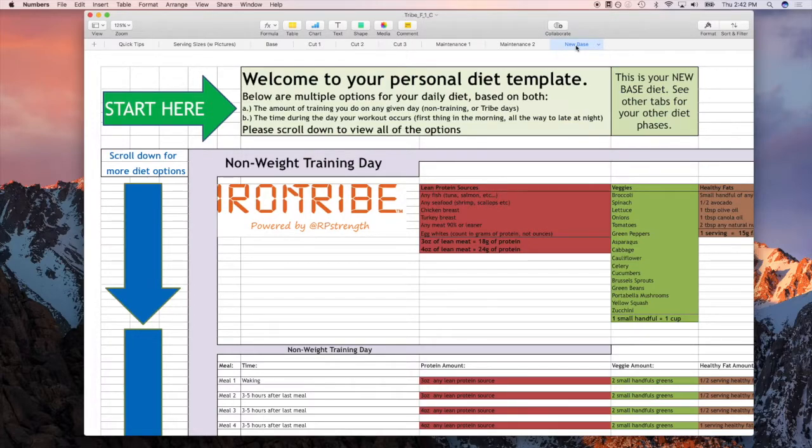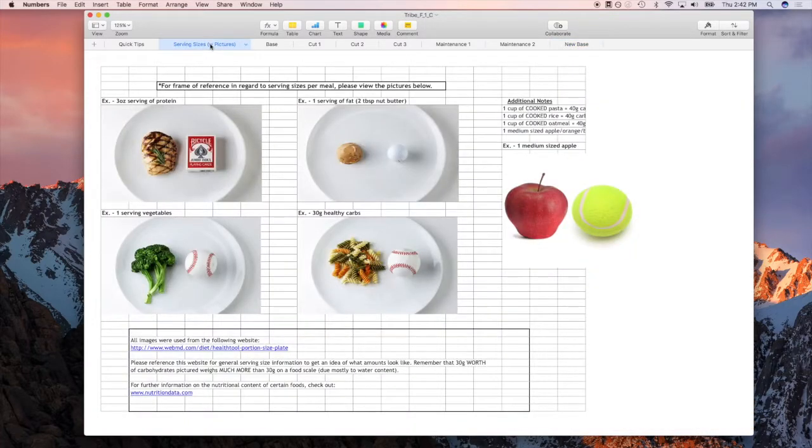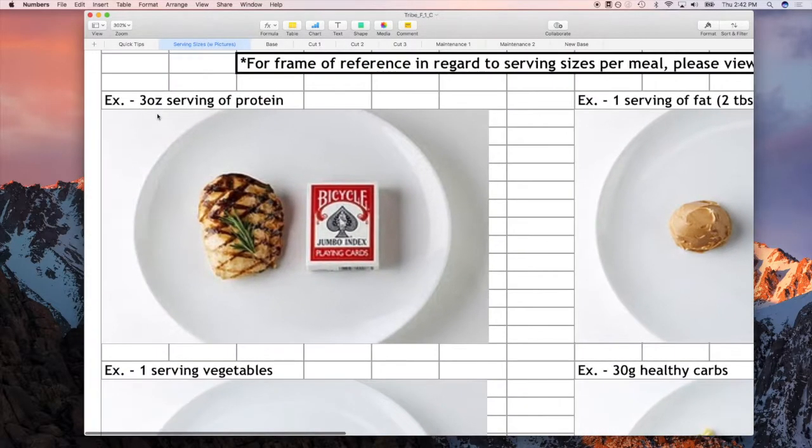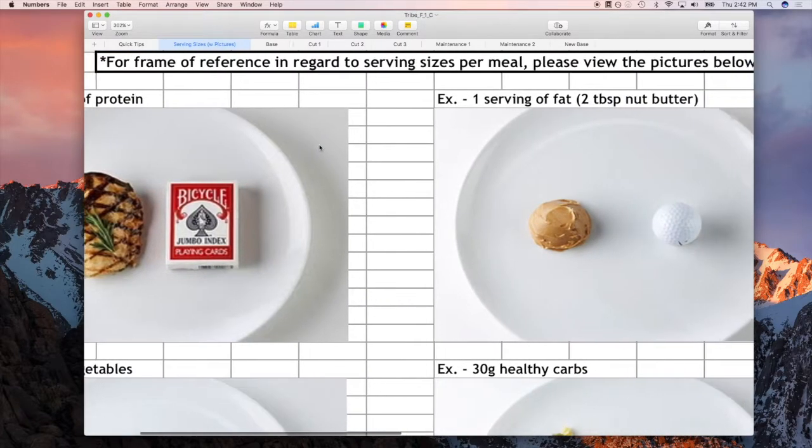Moving back to the left, you'll find a tab that shows common serving sizes. If you're not someone who wants to use your scale to measure exact amounts, or if you don't want to use an app to search for every food, this is the most general way to know how much food you're taking in. They give helpful real-world examples for the appropriate size comparisons for food quantity.